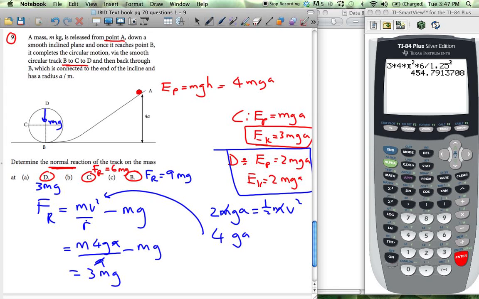Now you can feel this for yourself. If you swing a bucket around and you try to keep it at a constant velocity, at the bottom point, you'll feel in your arm much more tension than you will at that point over there. It feels easier there, but then it drops around at this point. It's the same when you're on a roller coaster. This is a roller coaster and you were coming down. When you're over here, you really get pushed down into your seat, and when you come over here, you actually feel like you're falling out. So we have that situation. At the bottom, the reaction force, the seat pushing up on you, is much greater than at D, and you'd feel that way.